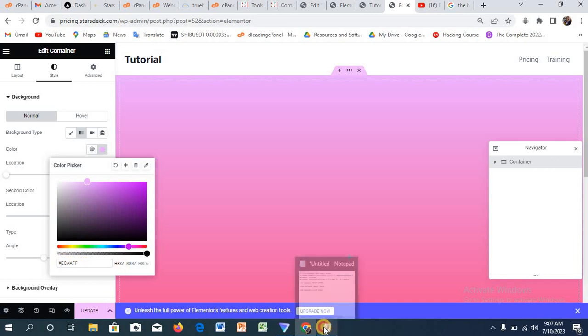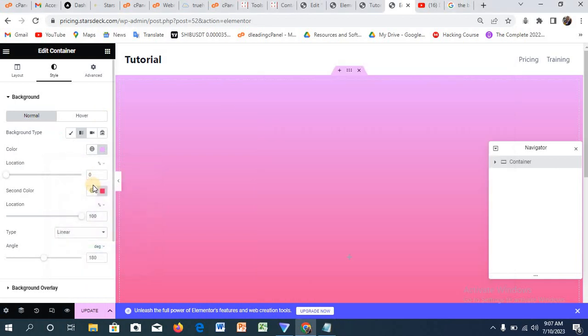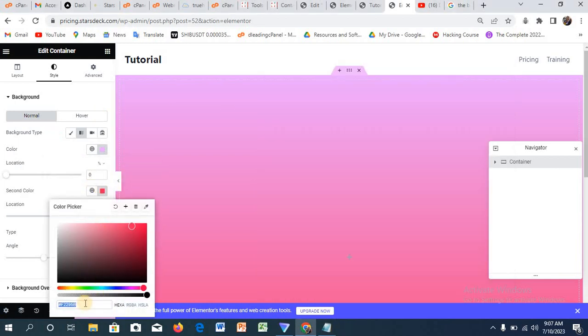So you come back here again and copy the color too. So make sure you put your hashtag here. Let me just add it now for those people who will be using this file. So copy this one again. Ctrl C and come for the second color here and paste it. Delete this. Paste this one. Yeah, that is what we want now. So we can continue our design.